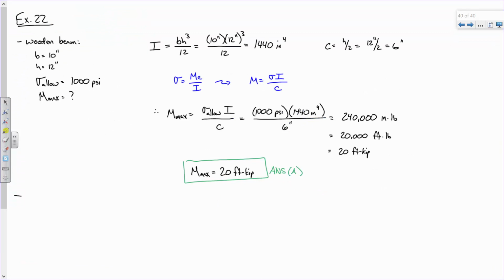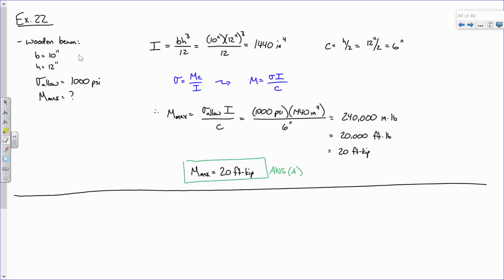Okay? Now, if you recall, one of the things we derived last time was the concept of the transformed section. The idea that if you have a beam that is made of, let's say, 2 materials, we need to transform it into a beam of 1 material. And the same thing would hold true if you had a beam made of 15 different materials. Your bending stress theory only applies to expressions of beams that are comprised of 1 material, so we have to transform them. So let's look at the composite beam.